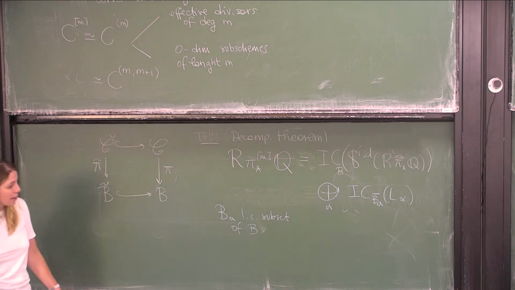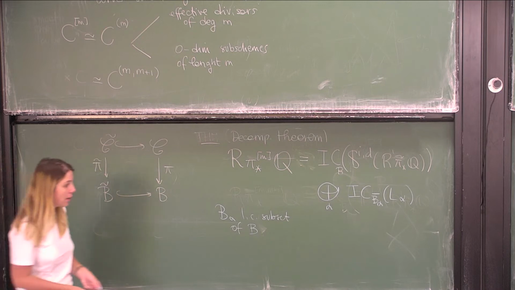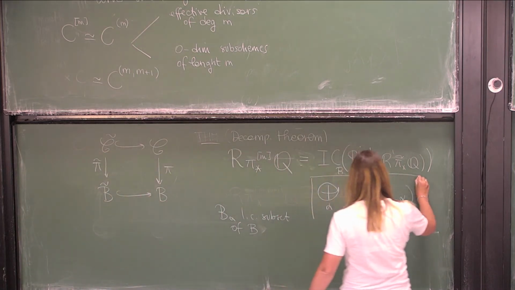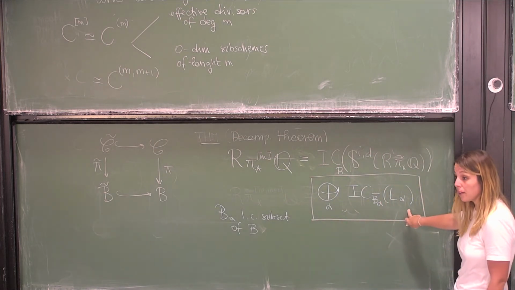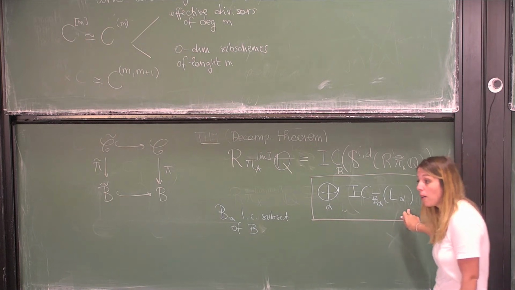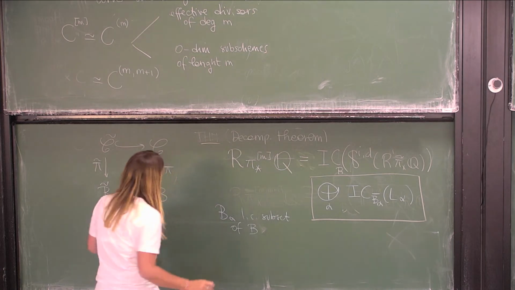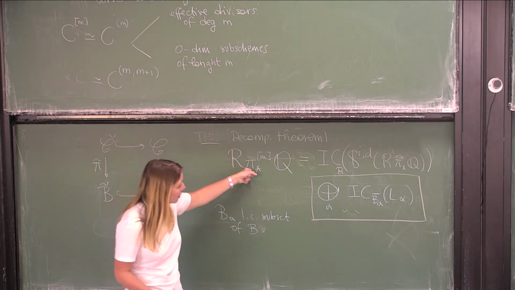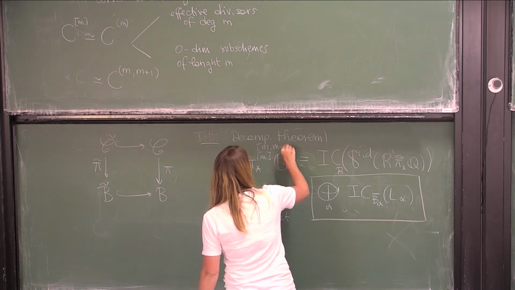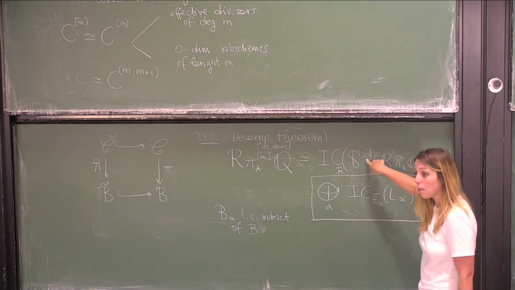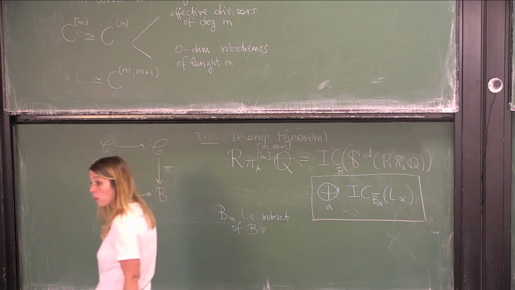So the idea is that if I want to extend the MacDonald formula, I would like this summand here, this dust, supported on the discriminant of our map, to disappear. And indeed, in the hypothesis that we showed, this is actually what happens. So what we are going to prove today is that for the Hilbert scheme and for the nested Hilbert scheme, we have just this summand. So we can basically extend the MacDonald formula to the whole space.